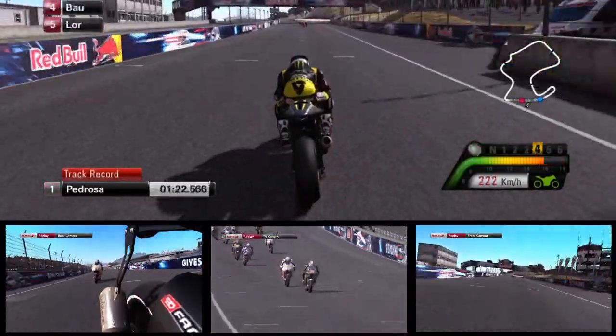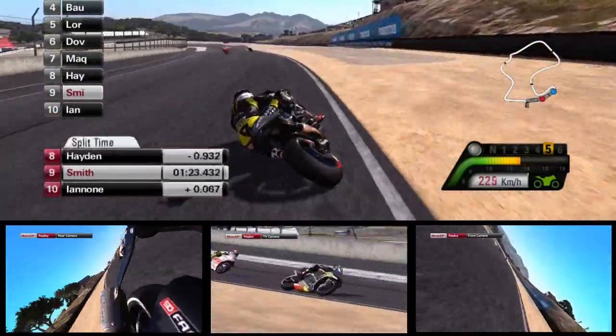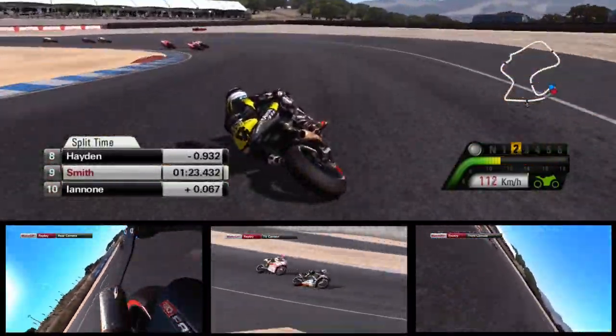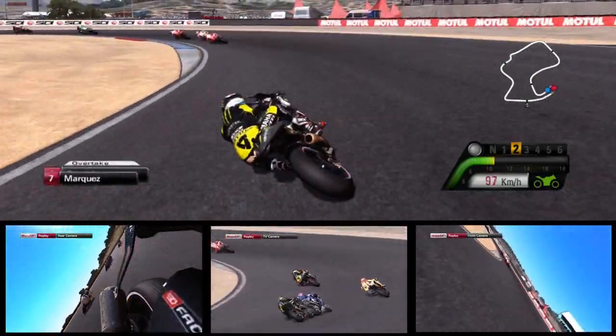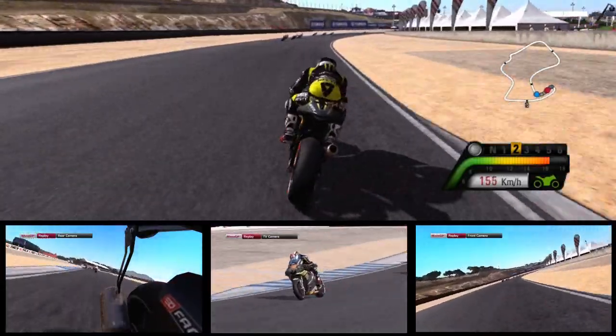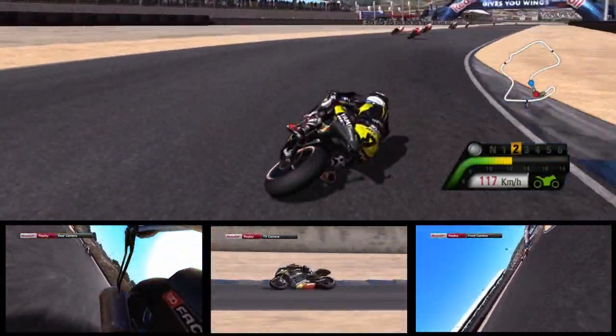Can Bradley make a difference? Can he get on the podium? It's playing on the hard difficulty setting. That's my excuse. If it's too easy, you overtake everybody really quickly. So you have to put it on a slightly harder setting, and then of course depending on the speed of your bike and the handling, it can be tricky in just 3 laps getting up there. Sometimes you need a bit longer.